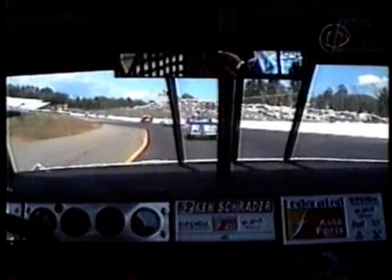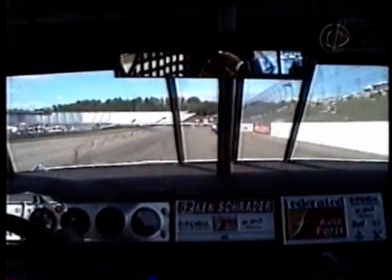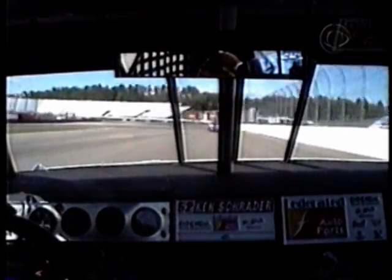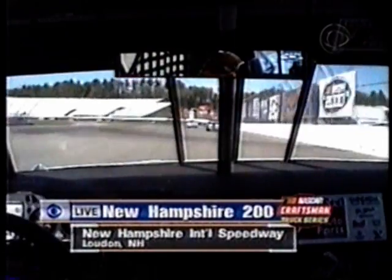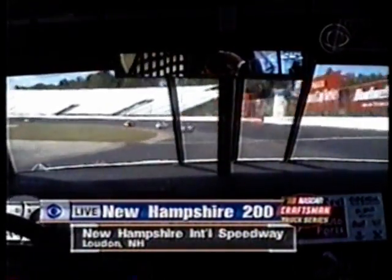So we'll see how good that truck is coming from in the pack. It was certainly good up front. Rick Corelli, Mike Wallace among those that got off pit road ahead of Ken Schrader. So the field will jumble. Bobby Hamilton's the leader, and we'll be back to Loudon, New Hampshire after this message and a word from your CBS station.